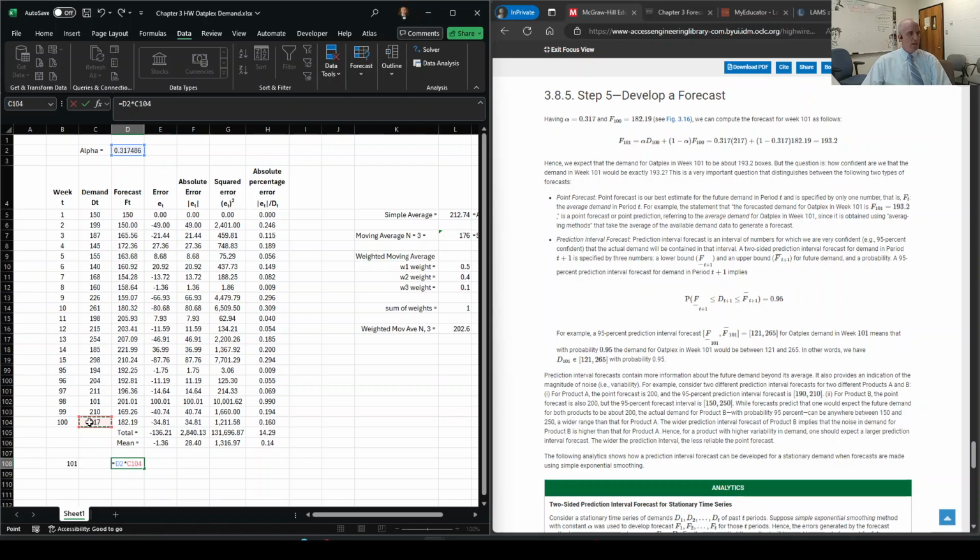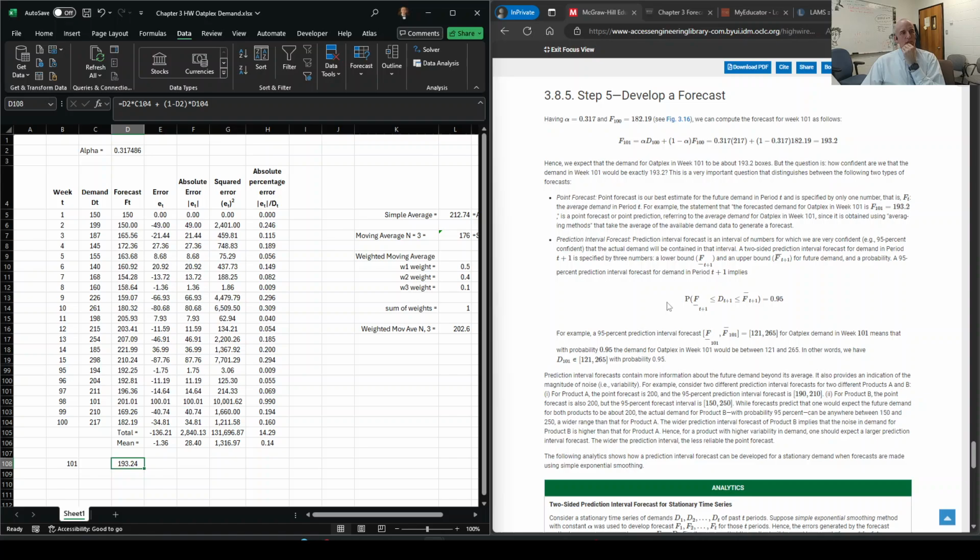Here's our demand for week 100, plus open parentheses 1 minus our alpha close parentheses times the forecast for week 100. That's it right there. And that should give us 193.2. This is our point forecast for week 101, optimizing with an alpha of 0.317, which is minimizing our squared error. How about that?